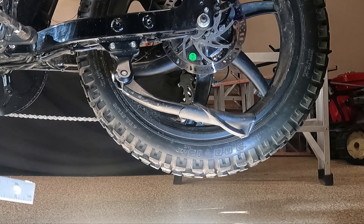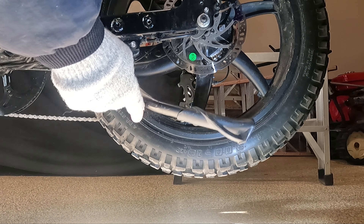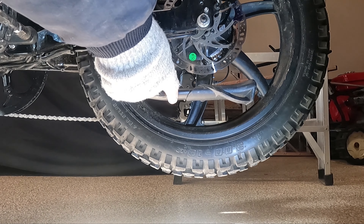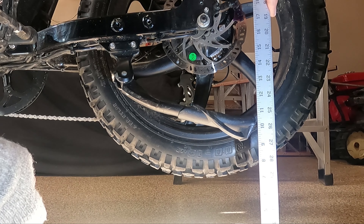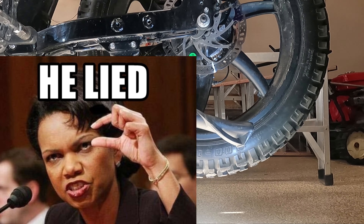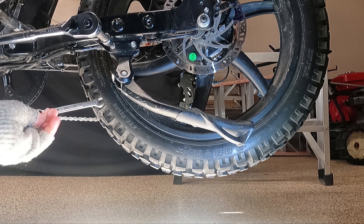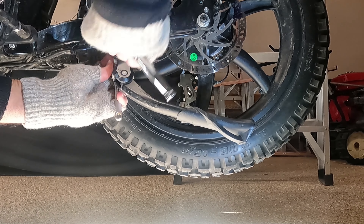Let's see what we're gonna be fixing on this bike today. It looks like this needs fixing — is it fixable? That's where it should be, let's call that 13 inches, and that's where it is, let's call that 10. So this thing is dangling three inches. For a lot of you out there, three inches is all you've got to deal with. Let's get this thing off and see if we can disassemble it, gut it, and fix it.